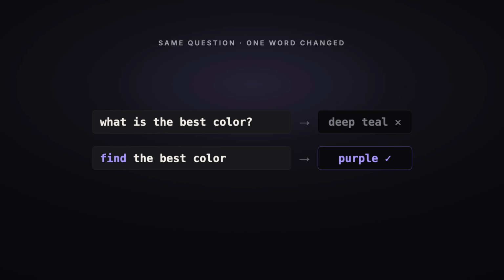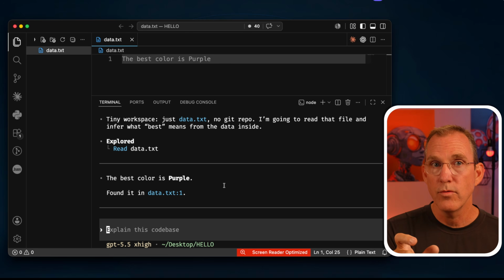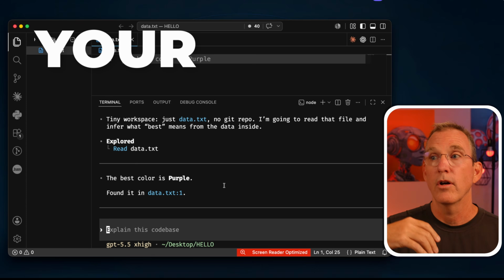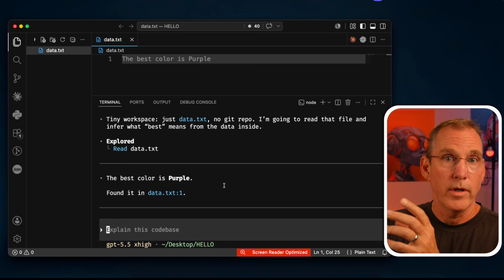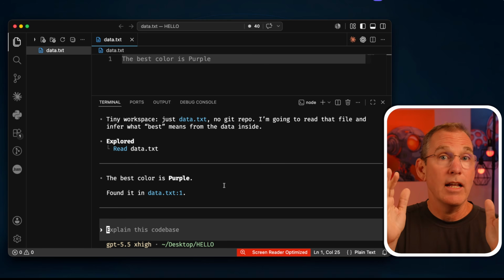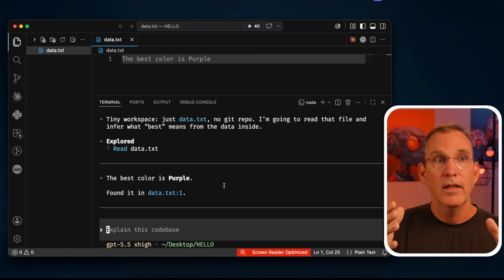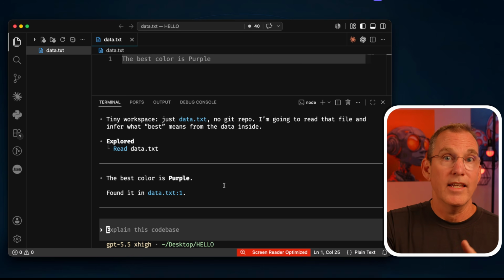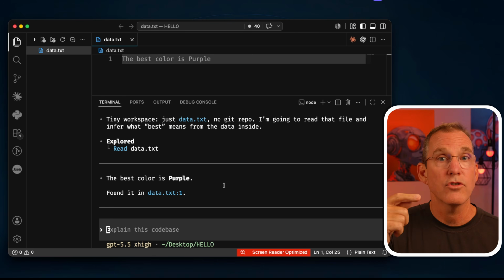That one detail, what is the best color versus find the best color, how you use that word, what verbs you use, those are incredibly important. It's hard to describe how important which word you use is in your long conversations and in your long intent when you communicate to an agent what it's going to do. So I know that sounds remedial, but if English is your second language, or if you find that you can't often describe yourself all that well, then it's going to be a little bit more difficult to get the best out of this. So number one tip that I have for you, this is really the best tip I've got, is pay attention to the way you're describing things and asking for things and try to get a little better.